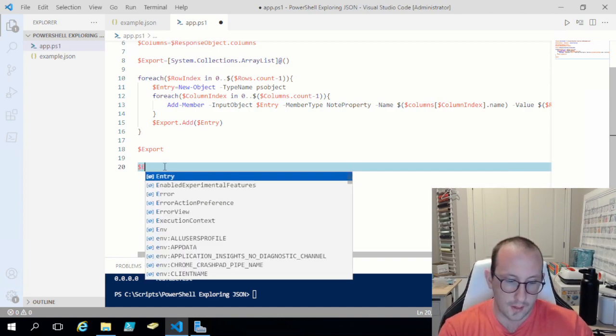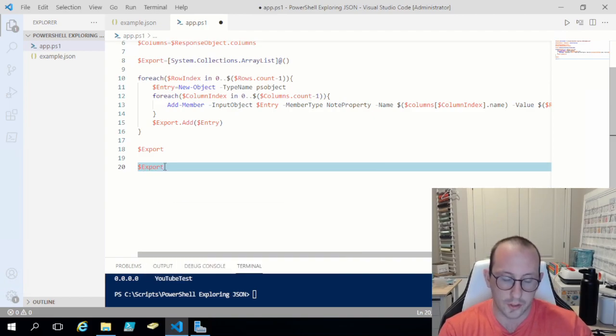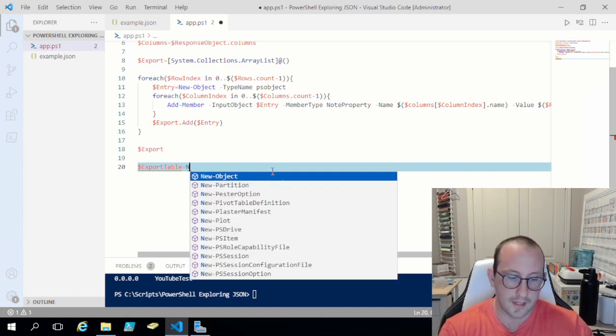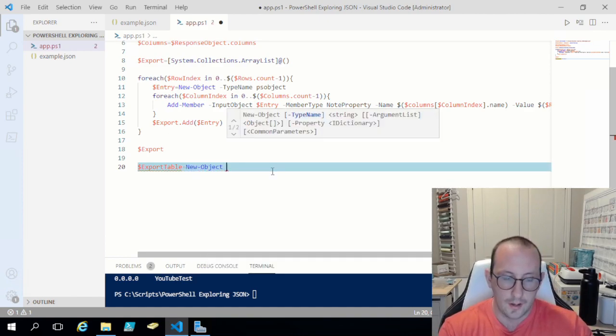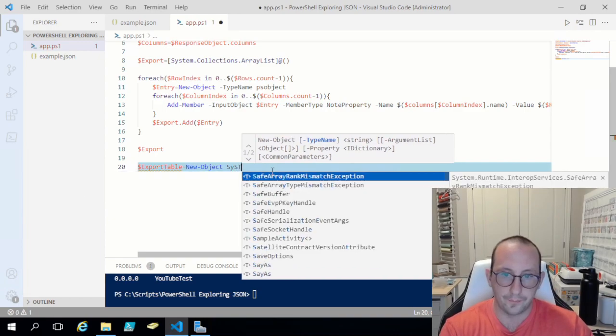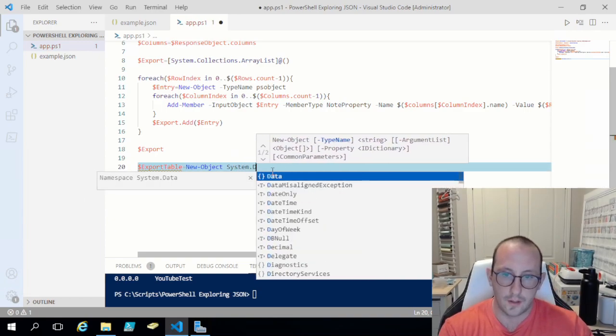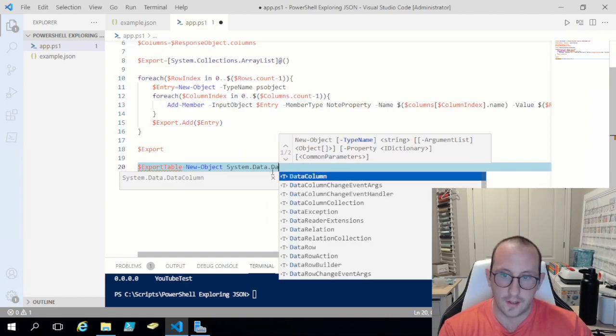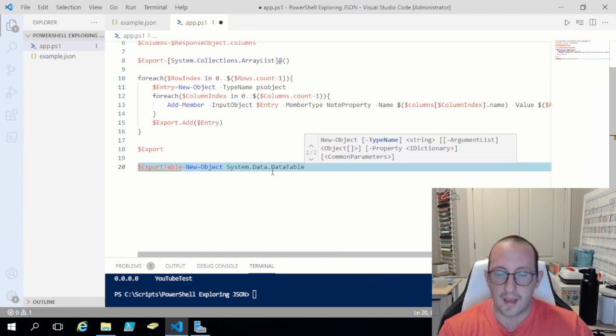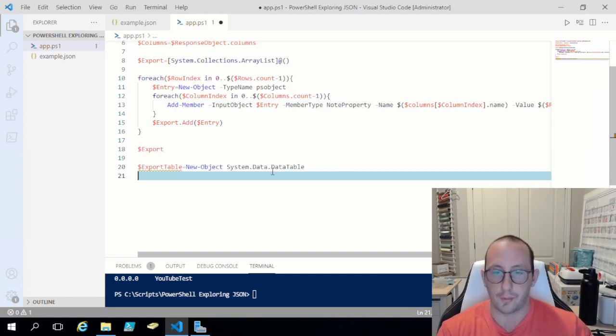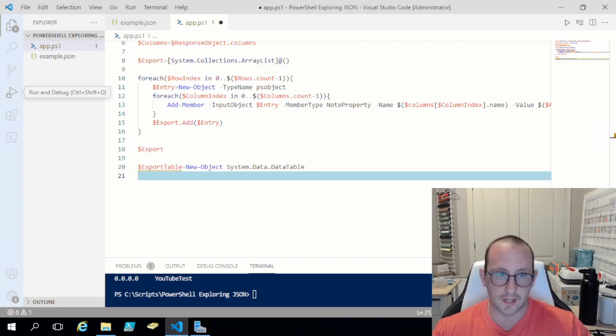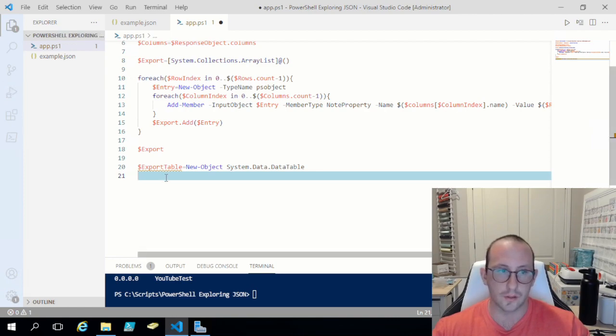for people to use. But we're going to do an export, and we're just going to say export table is going to be this variable name. And we're going to set that to a new object, and we're going to set that to System.Data.DataTable. Now we have seen these before, but we've mostly used them in our GUI example. We've actually never used them for just coding scripts to display data, but I figured that this was a very good time to use those.